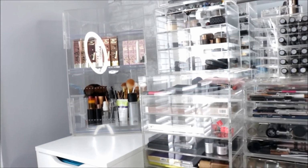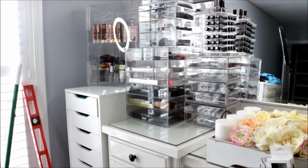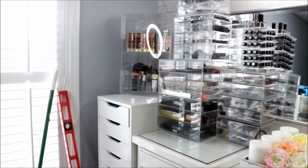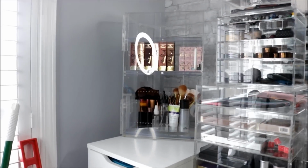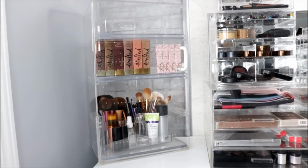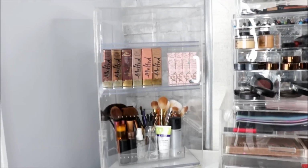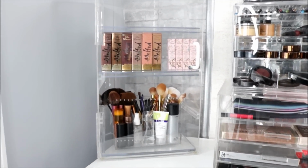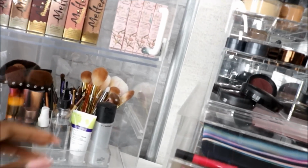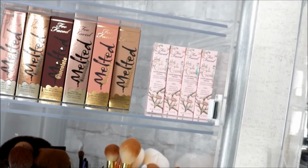And here's the other makeup storage units here. I'm not gonna go too far into my vanity because I don't want you guys to see the mess, because I still have to clean it. But I definitely wanted you guys to see this. Not to worry. I spoke to my friend. I told her she couldn't have it. Look at that. I love it. And here's a closer look, okay? You guys can kind of see it.